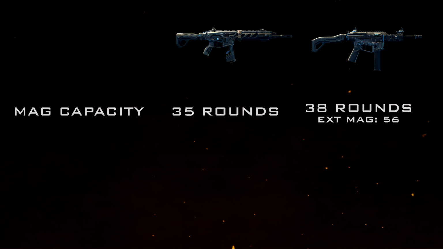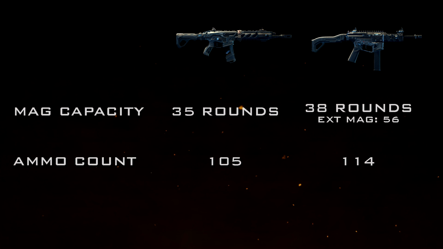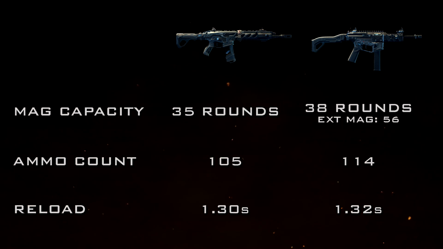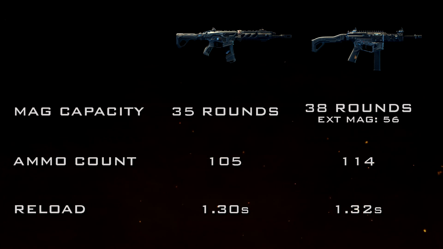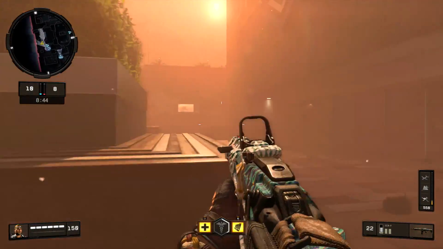When it comes to our total starting ammo, assuming we're not using attachments, we get 105 rounds with the ICR and 114 with the GKS. And our reload add times are nearly identical. The ICR is 1.3 seconds, and the GKS is 1.32 seconds. So those are all of the important stats when looking at these two guns, and as you can see, there is definitely a trend there.